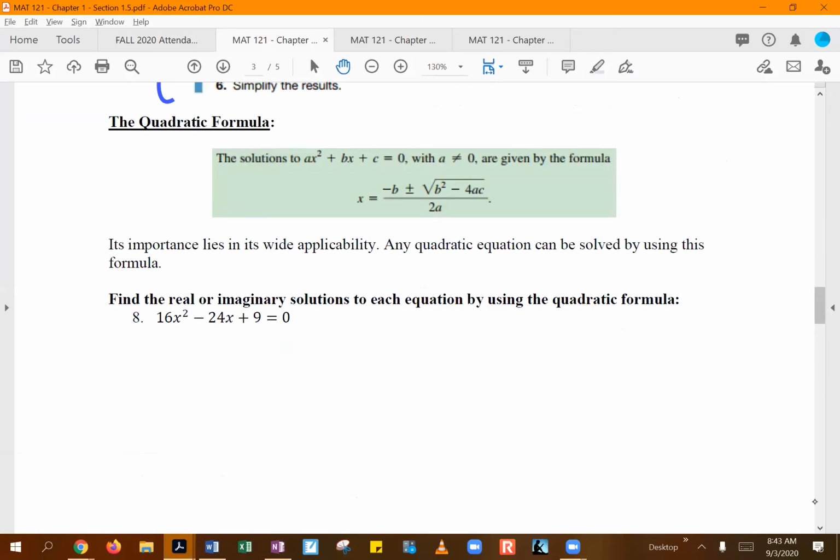Now, quadratic formula also works on every single type of a quadratic equation. So if any of the other methods are not working out for you, you can definitely always use the quadratic formula to try and come up with the answer for our quadratic equation. Now, based on that part which is inside our radical over here, the b squared minus 4ac, that actually tells you what type of answers our equation is going to have.